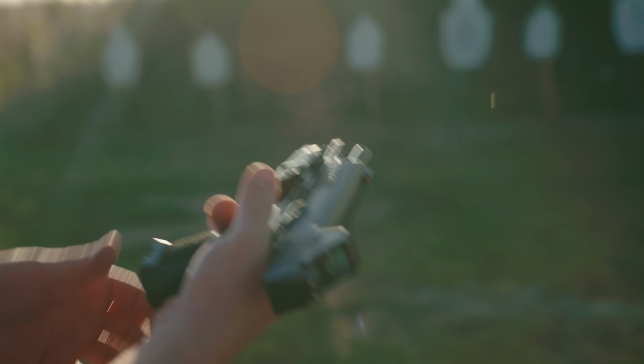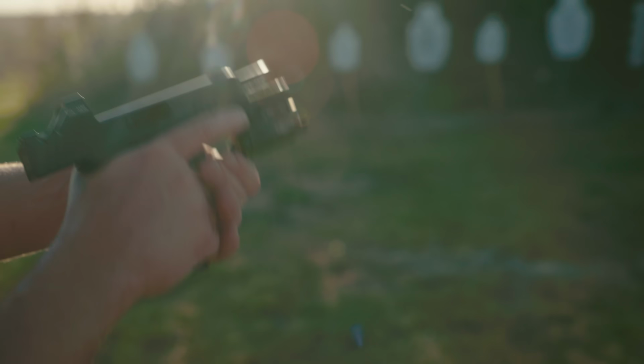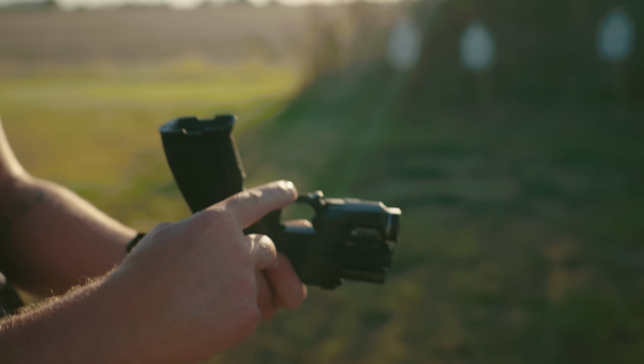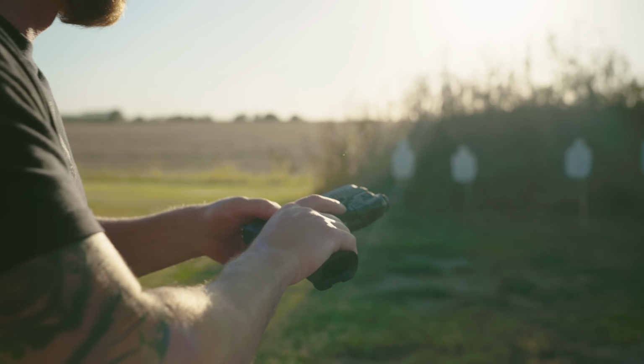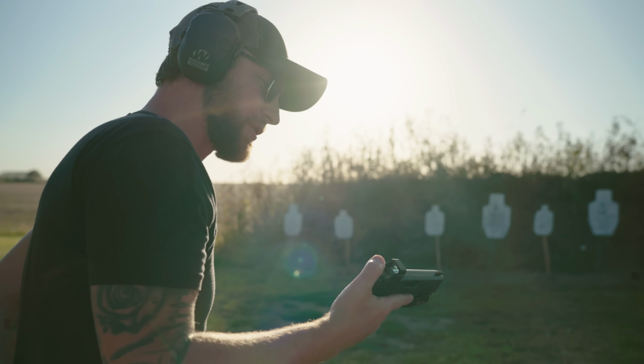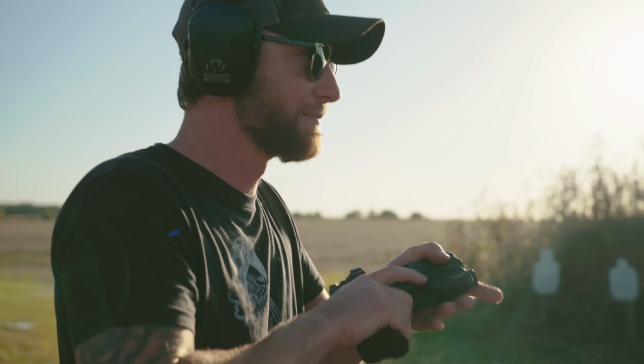I also really enjoy the little indent they put right here for your middle finger. It's just a good feeling grip. Also like that it's got a little bit of an aggressive texture right under here for your index finger. Just a comfortable gun. Kind of looks like a better version of a High Point, so that sucks, but it is a good shooting gun.